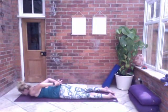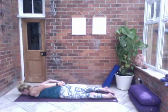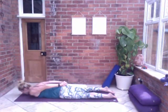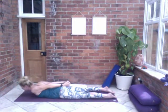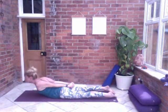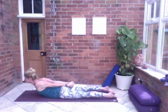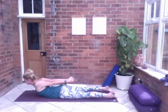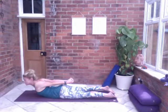And now interlace the fingers behind. So knuckles facing outwards. Squeeze the shoulder blades towards each other. Extend the arms. Lift the chin and chest so your upper body lifts off the floor. Maybe lift the hands from the hips, maybe not. But try to extend your arms. Press the pelvis down into the mat.